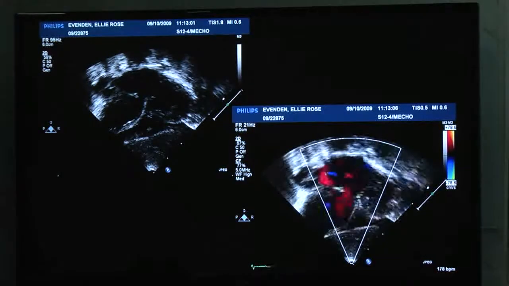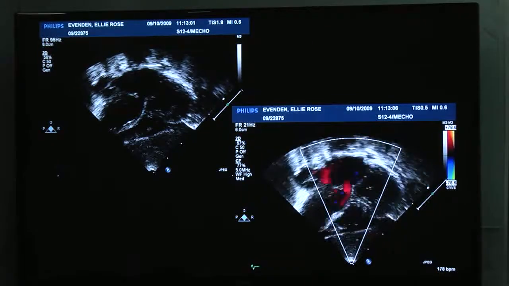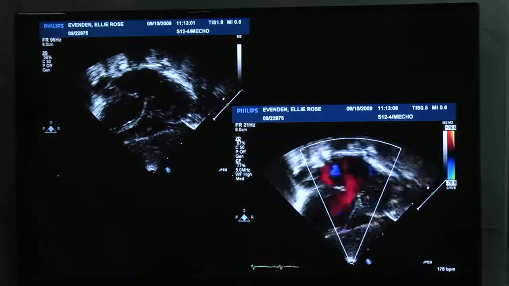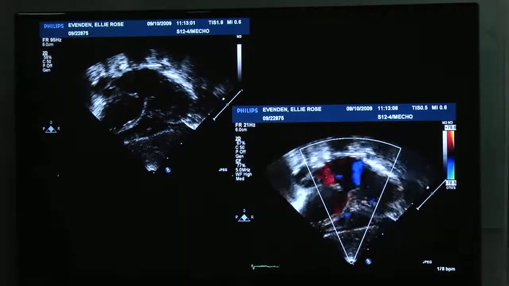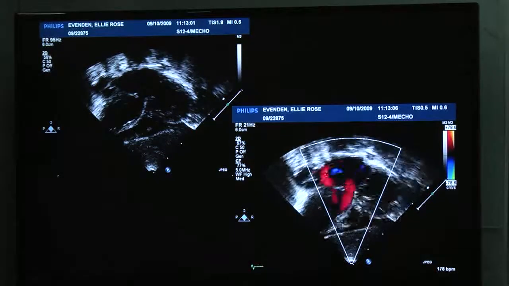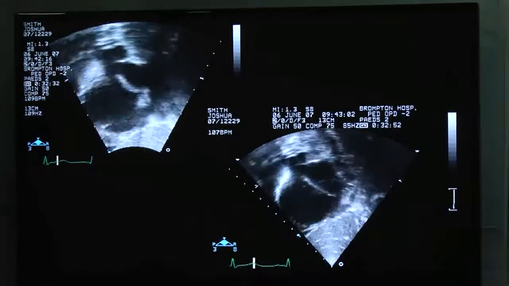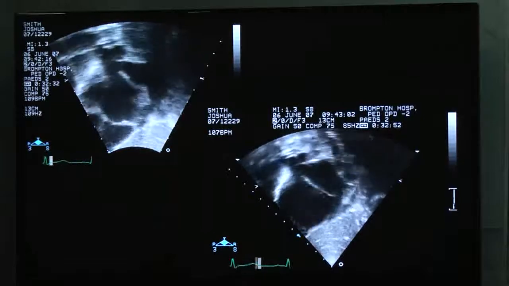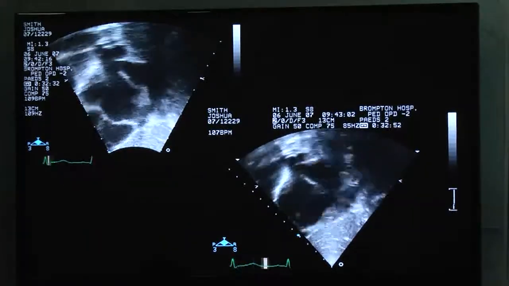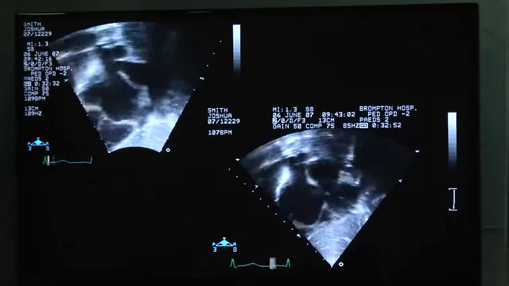You're making sure that it is not a primum defect like this, where there is no anterior-superior rim. That is an endocardial cushion defect. And this is the sinus venosus ASD. There is no SVC rim. This interatrial septum is overriding the SVC. So no device is going to sit there.